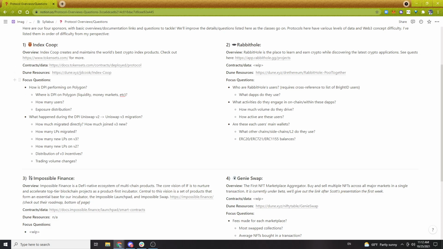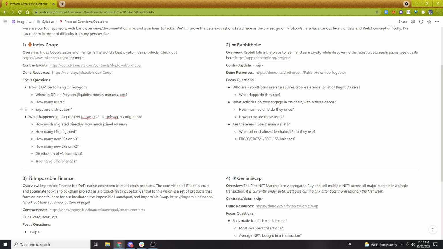So the idea is that the first week you just get familiar with these protocols. The second or third week you commit to a protocol that you like working with, and really dig into their sub questions. And by the third and fourth week you should be trying to answer one of these main questions. And if you think of your own main question, that's fine as well, right? These are just here to provide a framework to show how these protocol teams are thinking through some of their data problems.